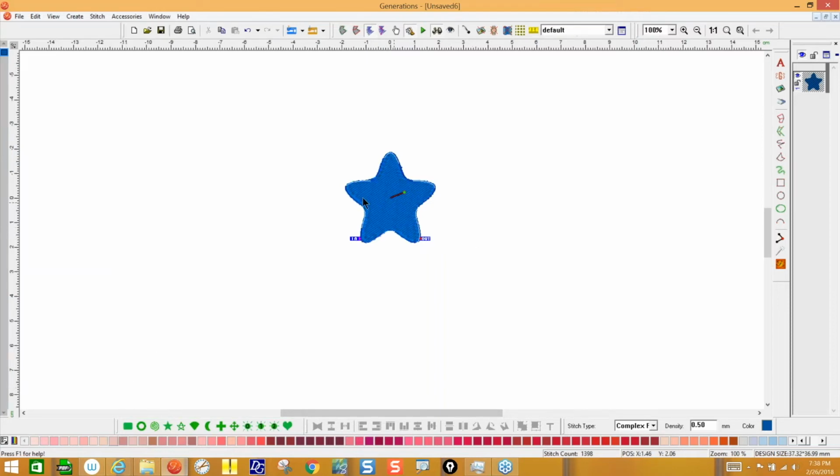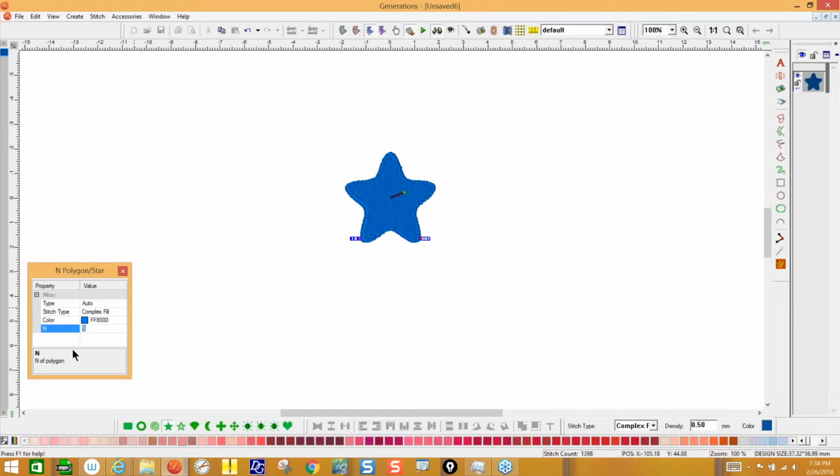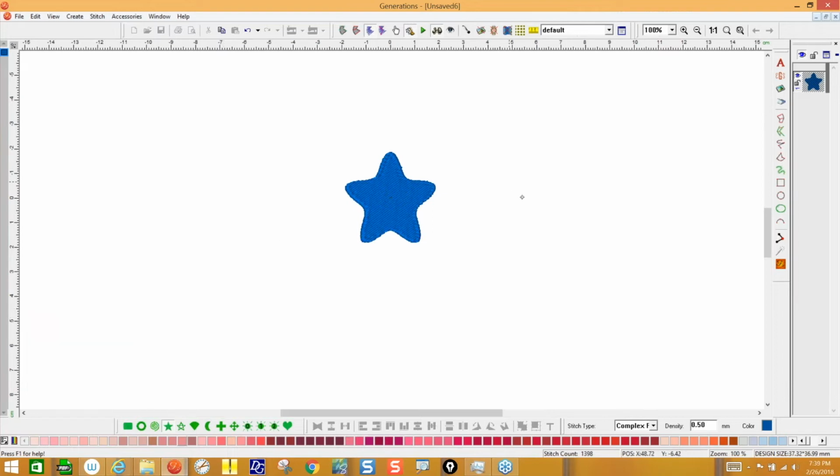Okay? But, let me get it again. If you look, it says N and it says 5. And that's 5 points. I can make that 10 points if I want. And now we got 10 points. And they do the same thing with the nodes.